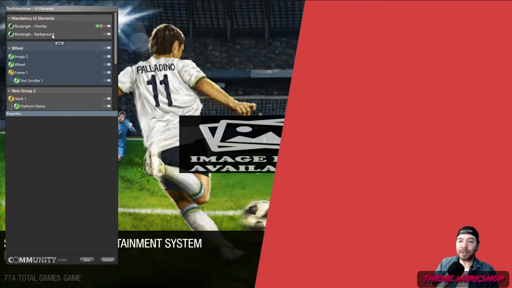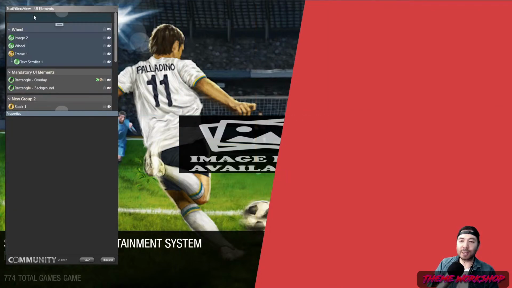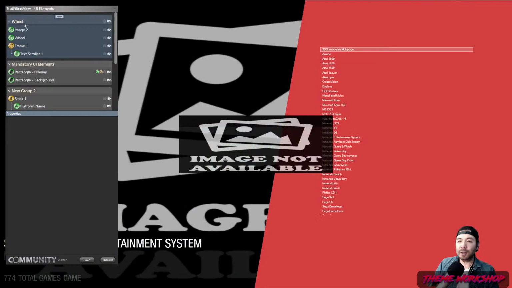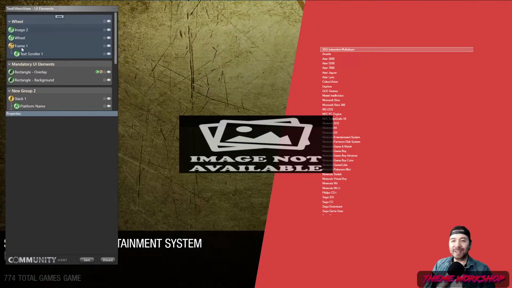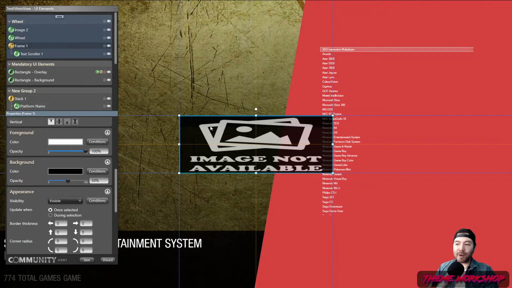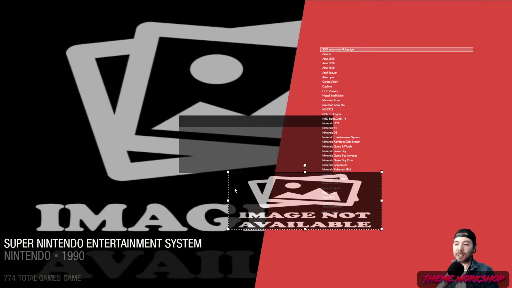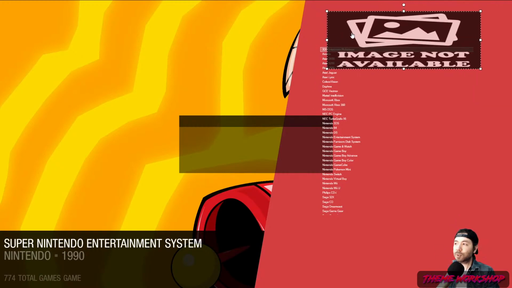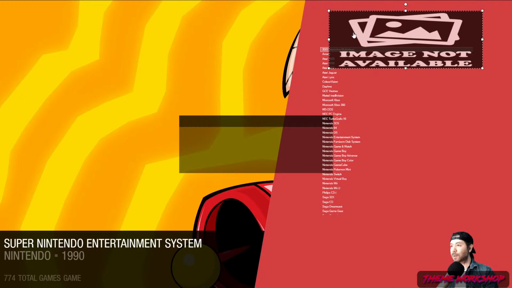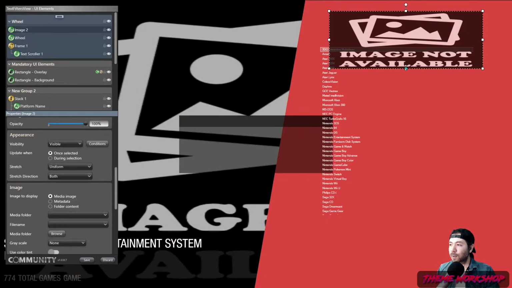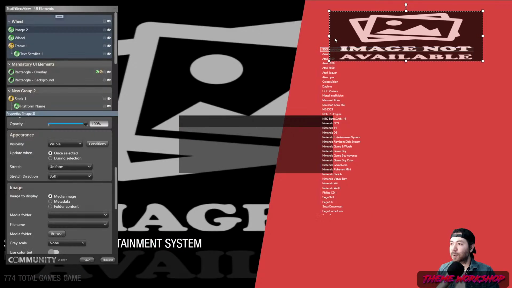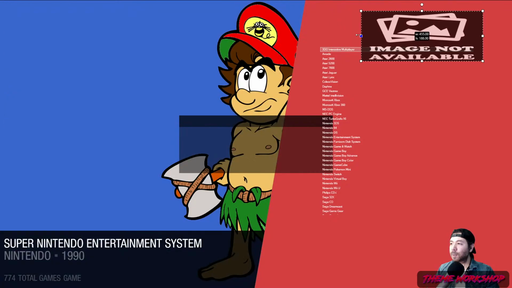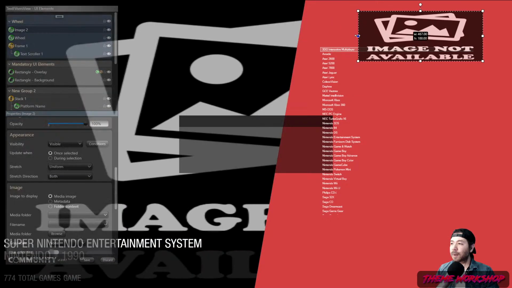So let's have some fun here. I realize that this wheel needs to go on top here. There we go. Okay, so we have all of the elements that we need. This will go up here. Make this a bit smaller.